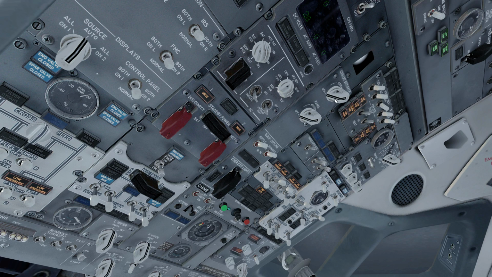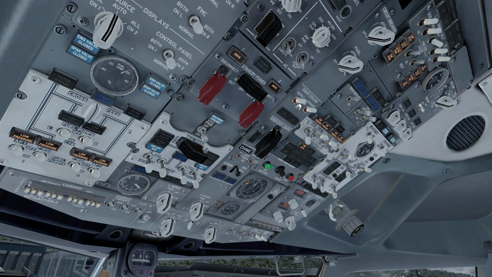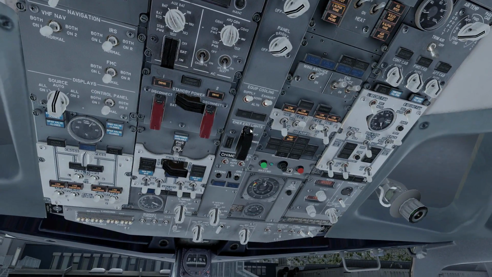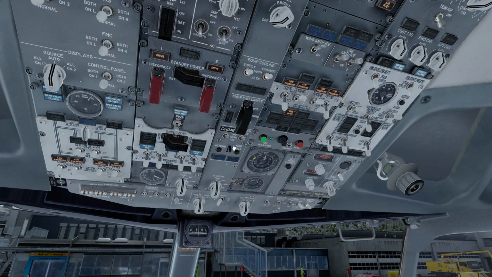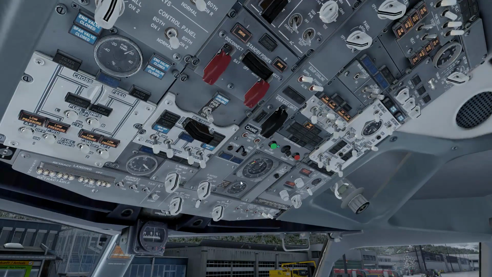Next column we have the lights here of the circuit breaker panel on the back, and you can just adjust the lights accordingly if it's dark, of course. Equipment cooling, the switches should be on normal, as you can see, and the emergency exit lights we already armed. And then we have here the seatbelt switches. Just make sure they're on, so passengers are boarding in a minute, so you can simply put on the seatbelts, and here the chime switch, you can use that accordingly, of course, to notify the cabin crew. Alright, so that's about it for this column.